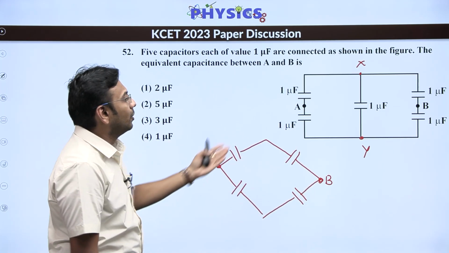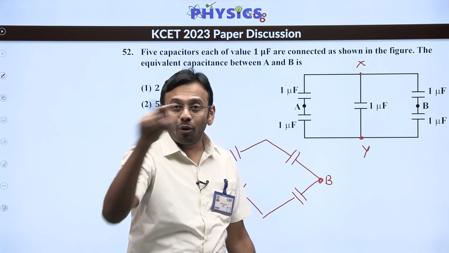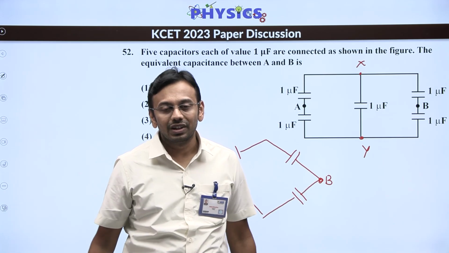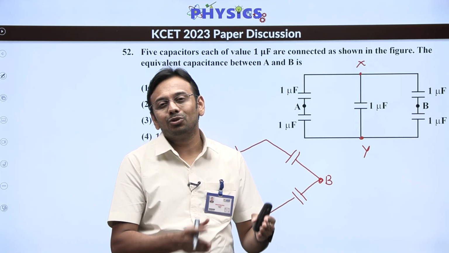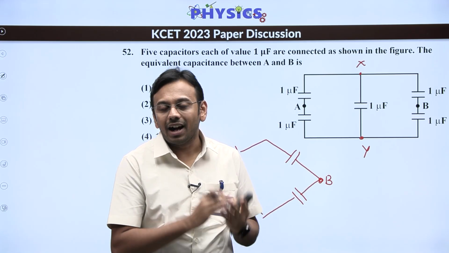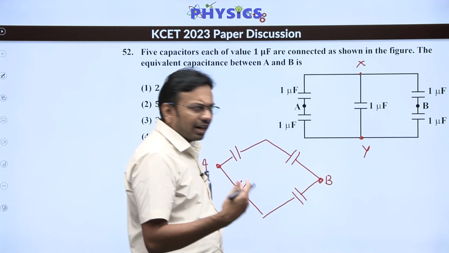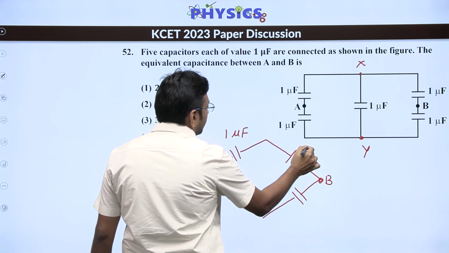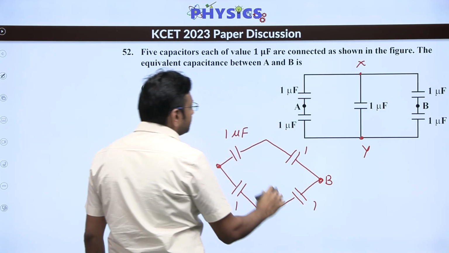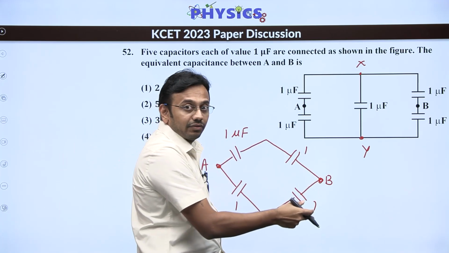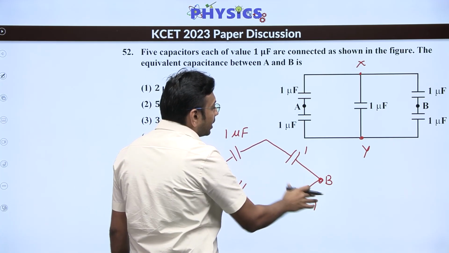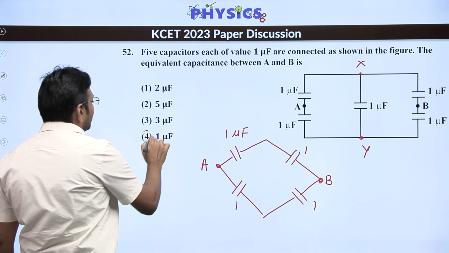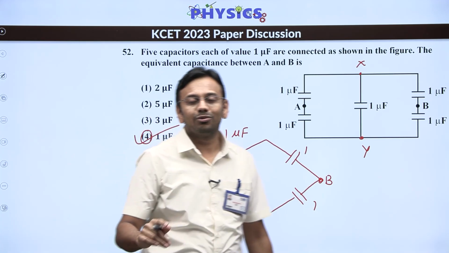and now we have to find the equivalent capacitance across the points A and B. Although this is a standard case, when all the resistors or all the capacitors are equal in a balanced Wheatstone bridge, then the equivalent resistance comes out to be equal to the same value itself, R or C. So, here if we try to simplify, then also we will get the same thing. This is 1 microfarad, this is also 1 microfarad, these are also 1. 1 and 1 in series will give you 1 by 2, this will also give 1 by 2, then in parallel it will again just give 1. So, our final answer will be this 1 microfarad.